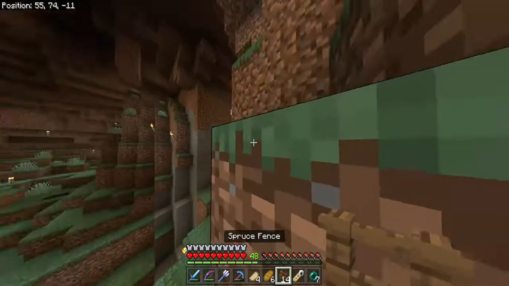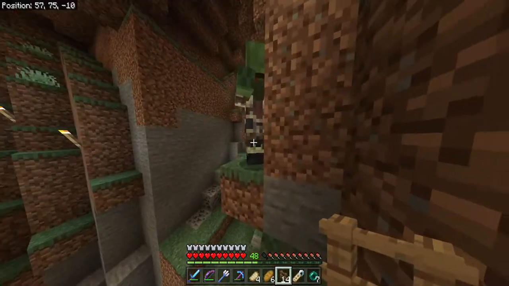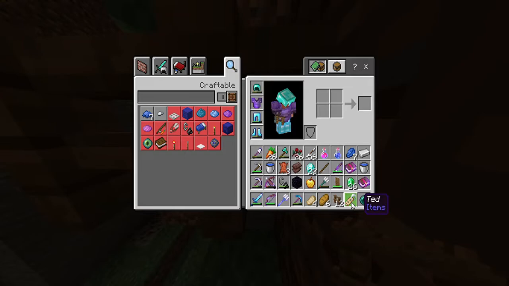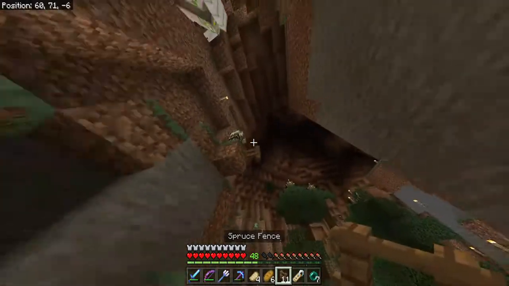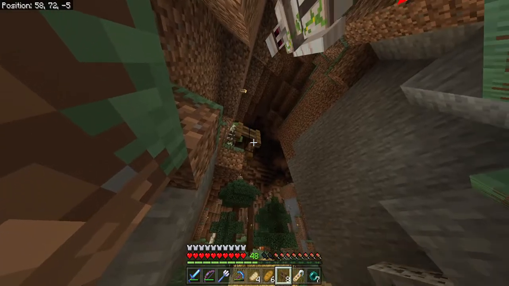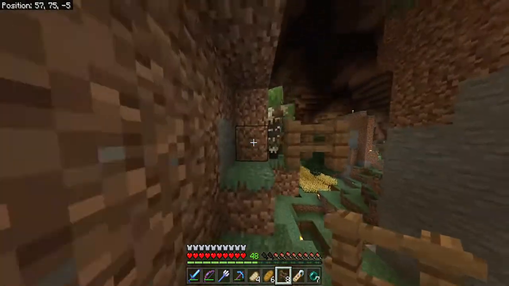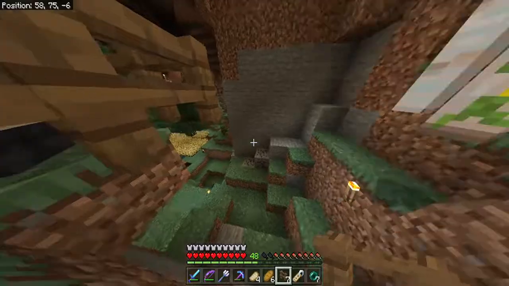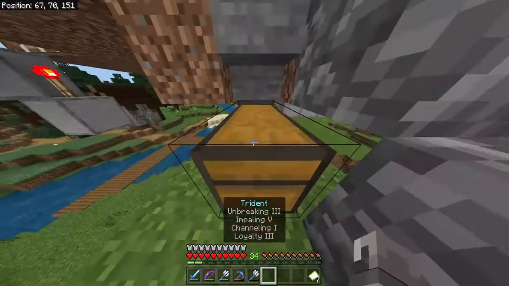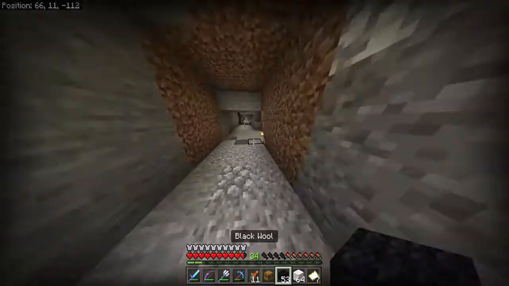I trapped Ted on a little dirt balcony, and I protected him from any incoming mobs or threats. Ted must have felt pretty at home because he just kind of stood there and did absolutely nothing. I don't really know what happened, but I mean, hey. Afterwards, I flew over to the sheep farm and I took some wool to go netherite mining with.